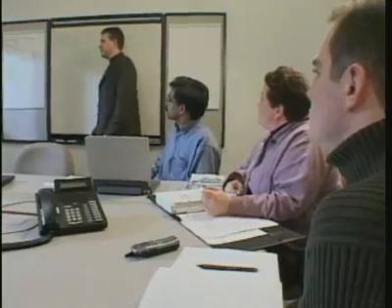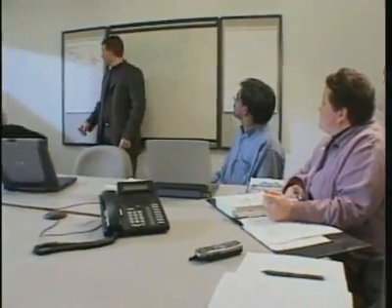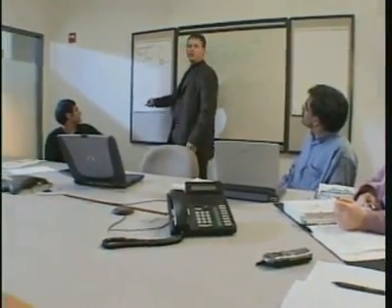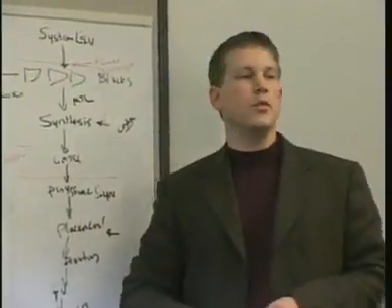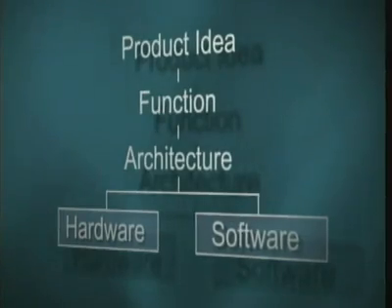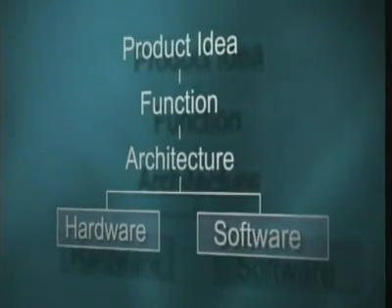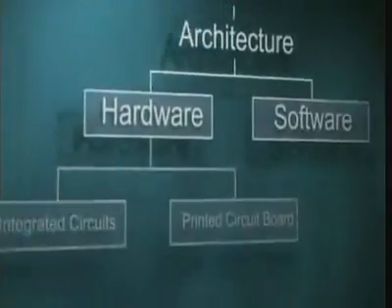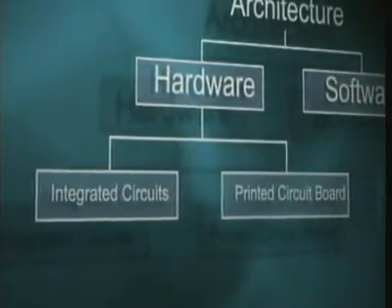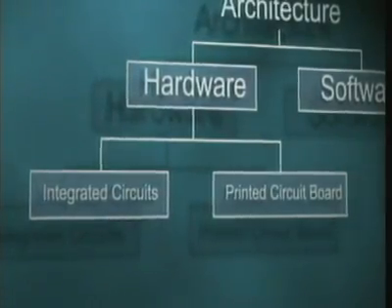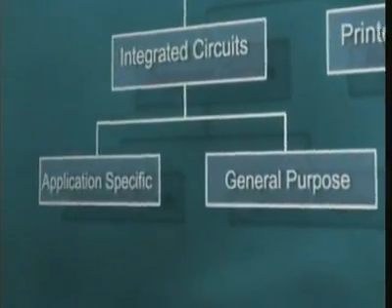So I just got back from meeting with management in our architectural development meeting. This is the time frame that we put together for this project. System architects first decide what the product will be and how it will function in the most abstract sense. As you know, this is a telecommunications chip. It's going to be running on batteries. EDA software helps them decide which functions to implement as either software or hardware. They determine the number of circuit boards needed and the type of integrated circuits that must be used.